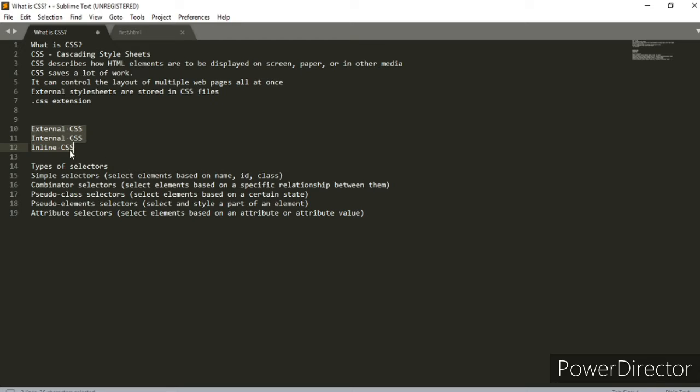If you remember, we have already done inline linking and internal linking. We'll look at external linking, and then I'll also show you where we have done internal linking and inline linking. If you have not watched the previous videos on HTML, please go ahead and watch them. I have added them on top. If not, no problem, we'll learn it again freshly.